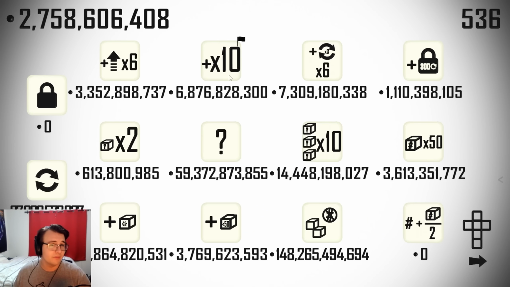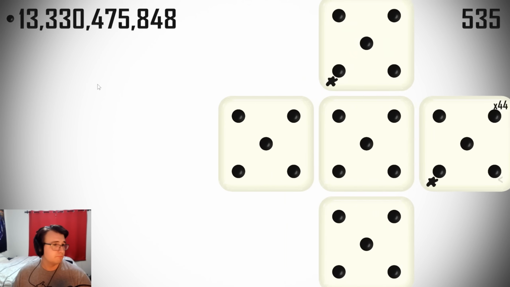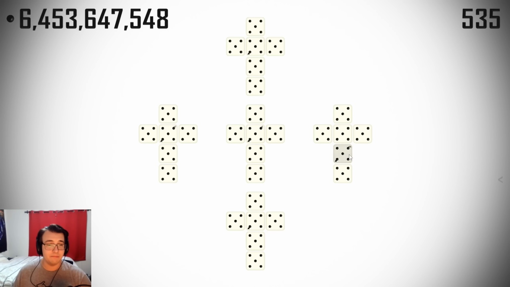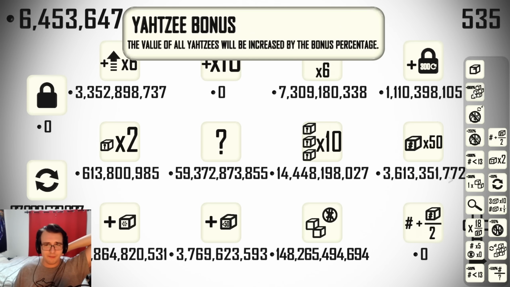I'm going to take a times 10 multiplier as well, just so I can keep stacking. Let's see, how does this one do? Got 11 billion. It's not too bad. We're getting there. I mean, these are some big numbers. Is there anything else I want? I feel like my setup is clean. I kind of want to look for maybe more Yahtzee bonuses if I can find it.